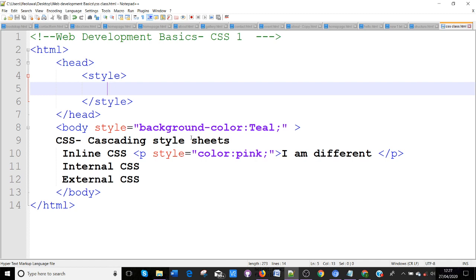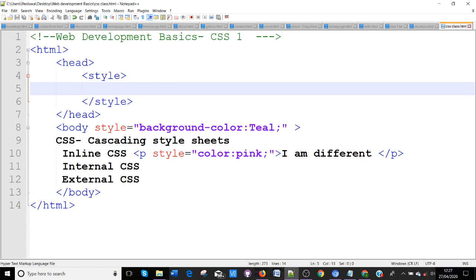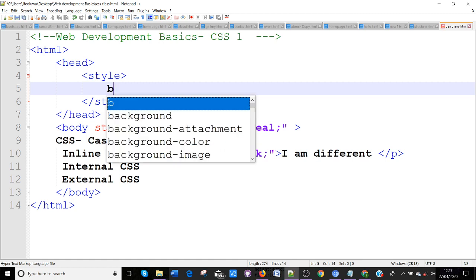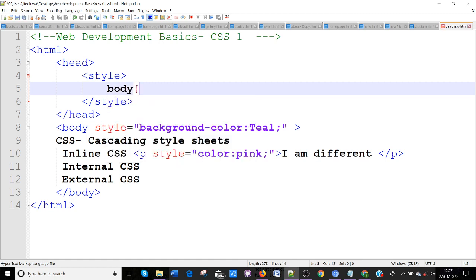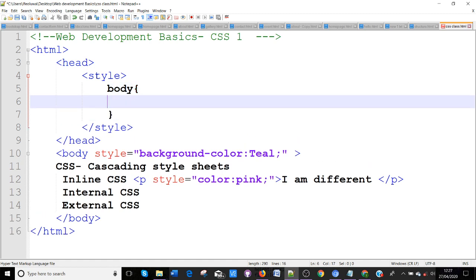So now let's switch all this. Remember that this is what we're getting. The background is still pink. So let's change it to internal CSS, which is what we are going to be using, because honestly it's better this way, and it's easy to convert from internal CSS to external CSS. External CSS is the standard way you should actually put all your CSS.